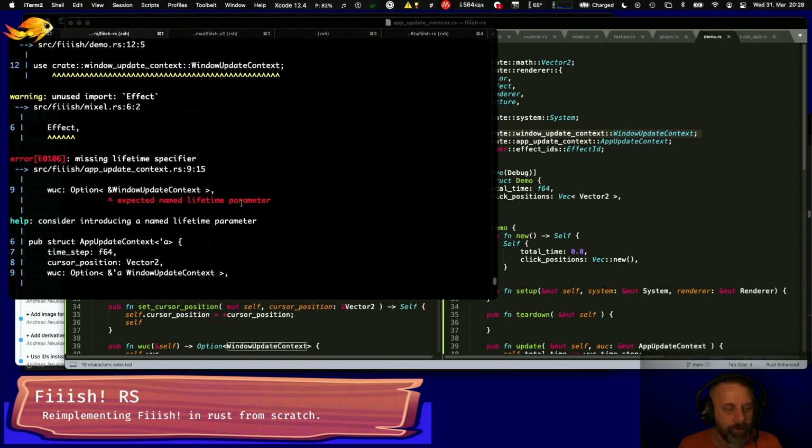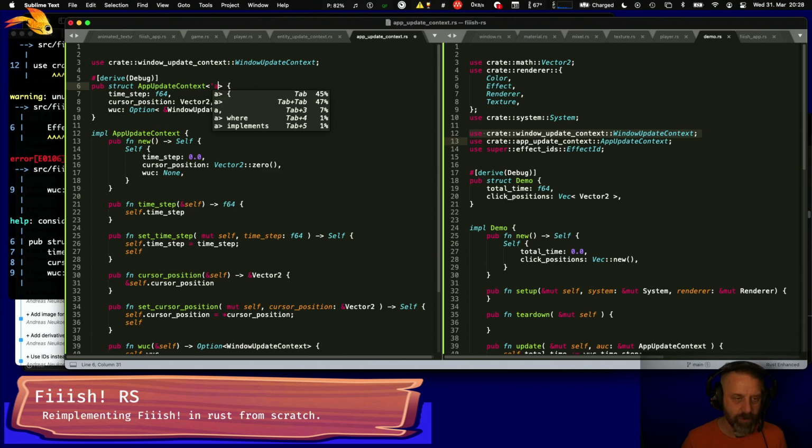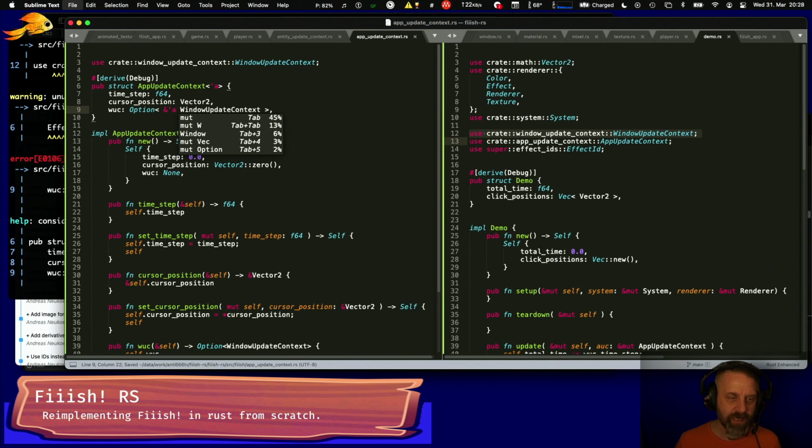Whoa. Okay, it wants a named lifetime. We cannot auto do this, so this has to live as long as we do, right?